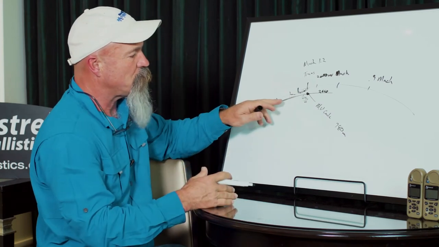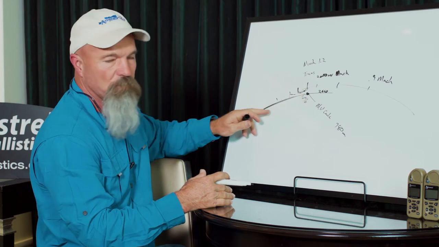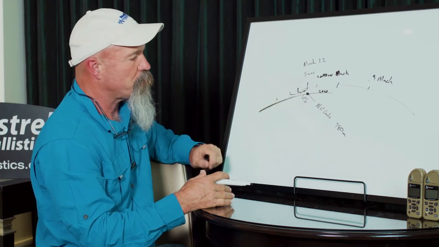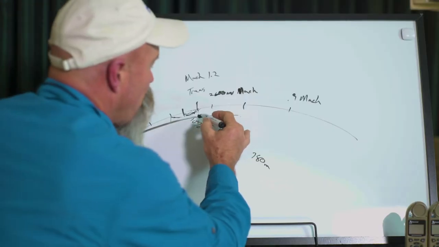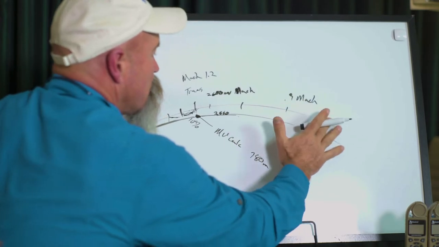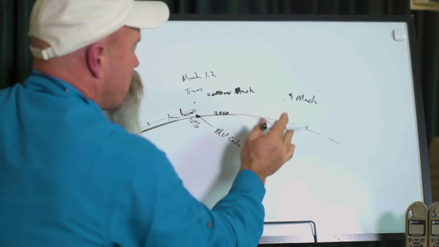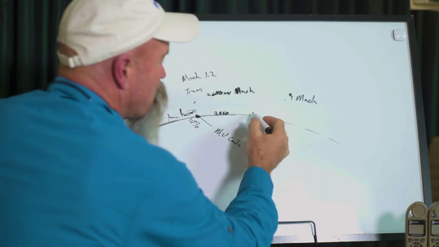Now it doesn't matter whether I'm using a G1 or a G7 or a custom drag model in the supersonic - it's going to be real close in prediction. The big deal with G1, G7 is what's going to happen past. So with the custom drag model now, this line's going out. We could actually erase all of this line at this point because it's not real. All the math is being done off this.